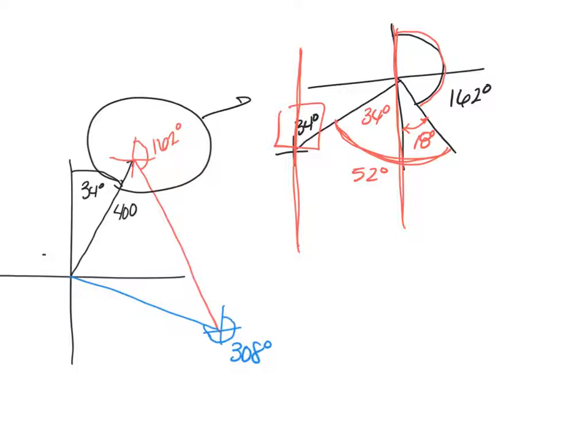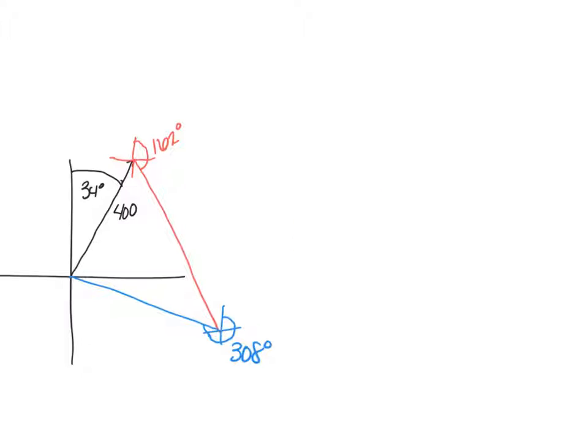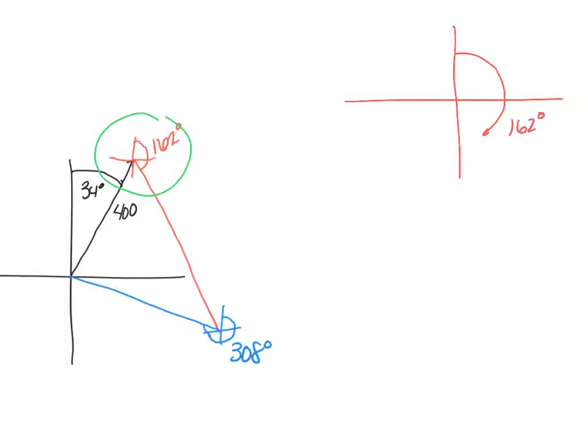Okay. Let's try again. You got that? We're good? I'm going to take a look specifically at this corner. I want to look at that corner specifically. So I'm just going to blow it up so I can write it bigger. This is 162 degrees. Right? Do you agree to that?